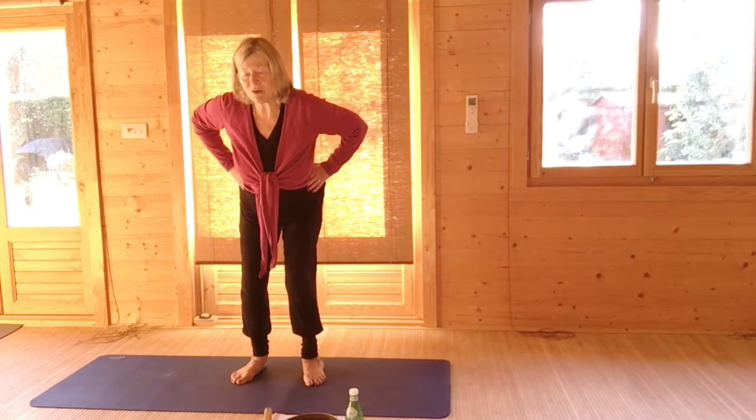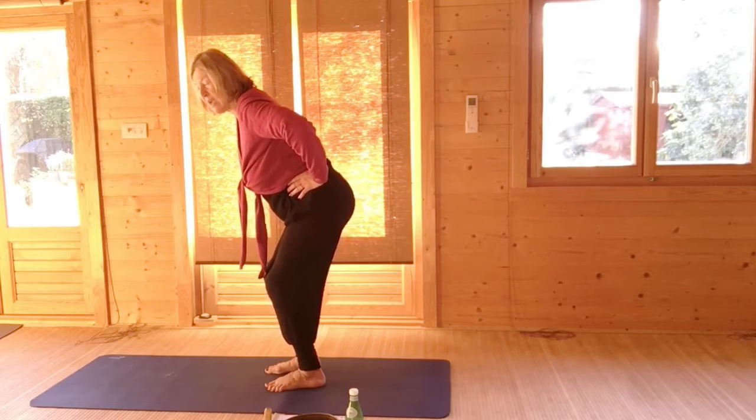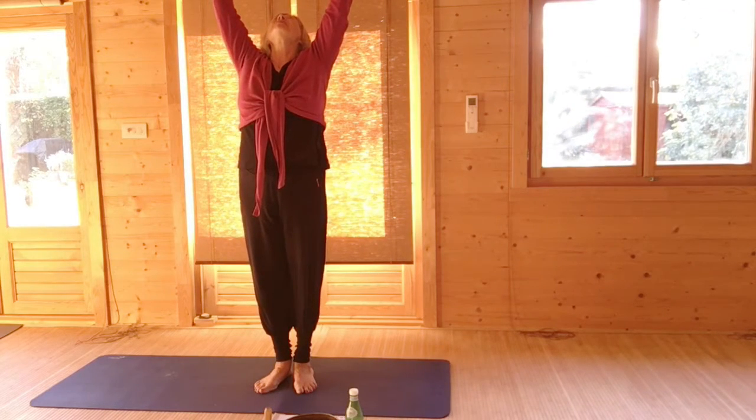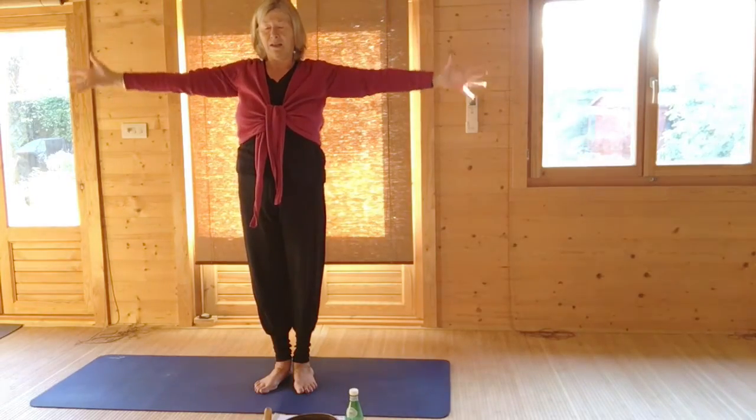Lift and roll your shoulders as you place your hands on your waist, feet hip width apart and then just bend your knees. You're putting on your abdominal control by doing that. And come to the center as you stand up, breathing in. Look up, but only if that's good for your neck. Stretch your fingers and breathing out, lower your hands.